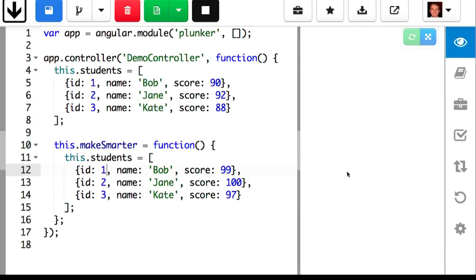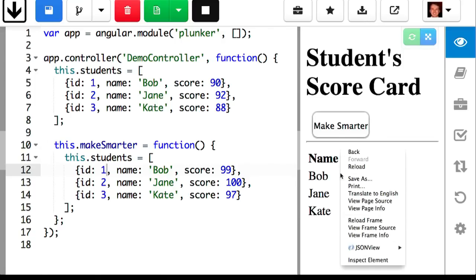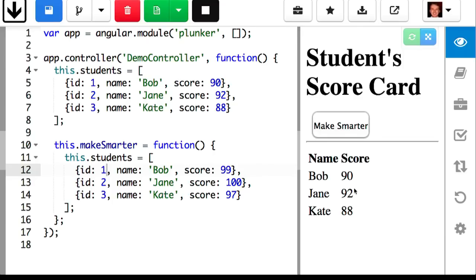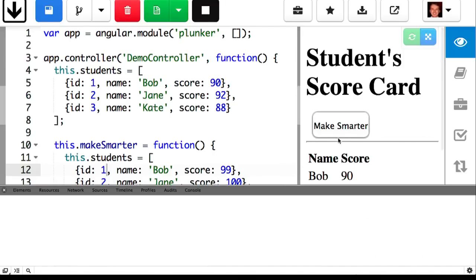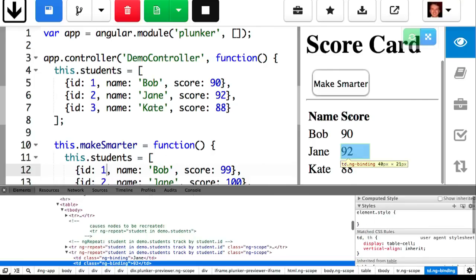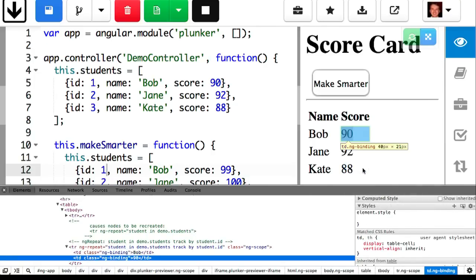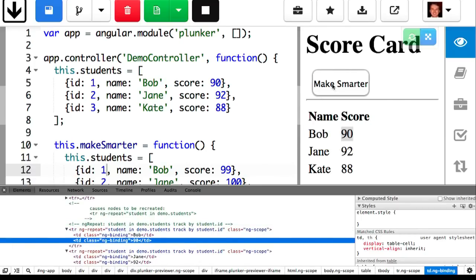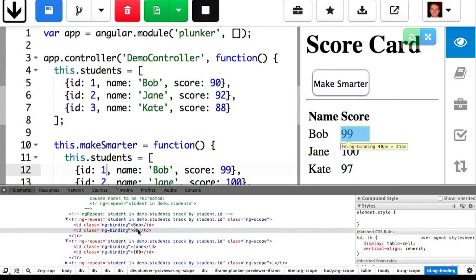And if I go to the console and actually inspect this element, you see that once the button is hit, the binding is just updated. And if we destroyed the DOM, the position in my web inspector would disappear because the DOM node would be gone.